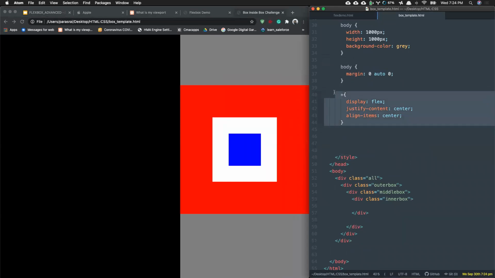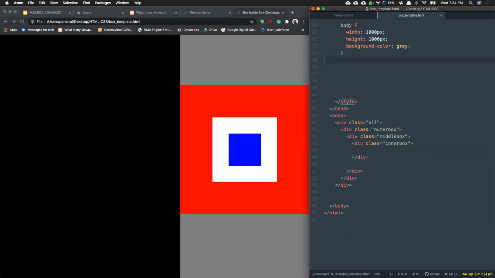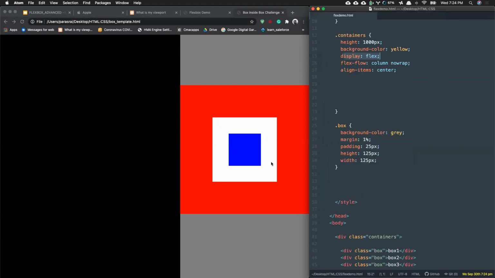Anyways, so hopefully you understood why Flexbox is much preferred over anything else. This works, but it's just much easier to center. If it's a container, you can just use Flexbox and tell the outside container to move the inside container to the middle. That's basically it. Okay, all right.